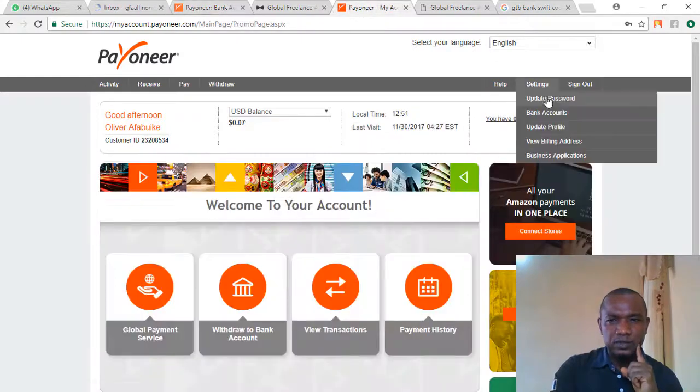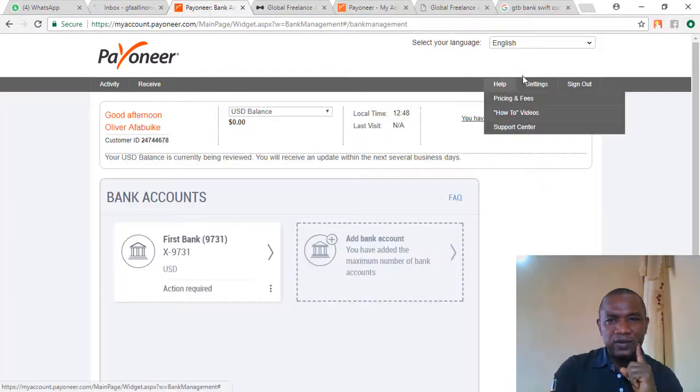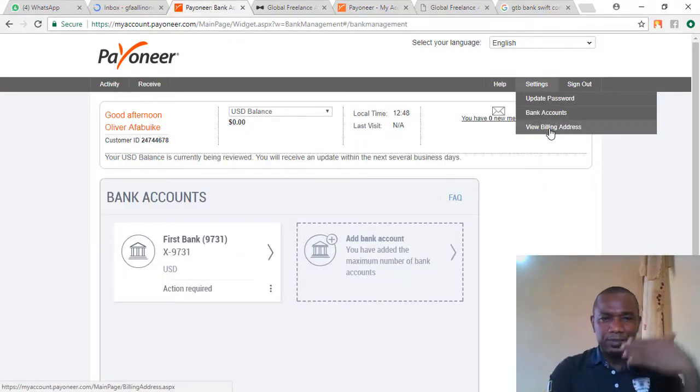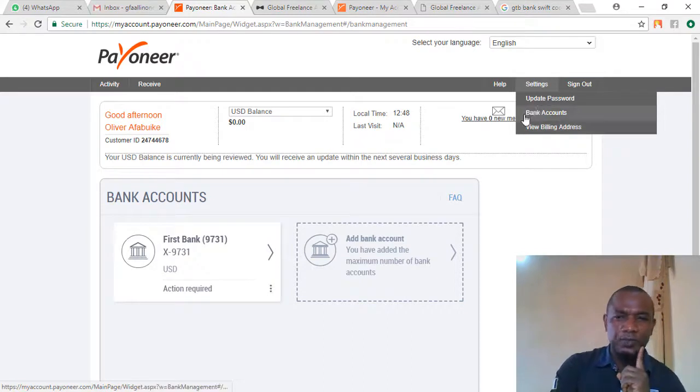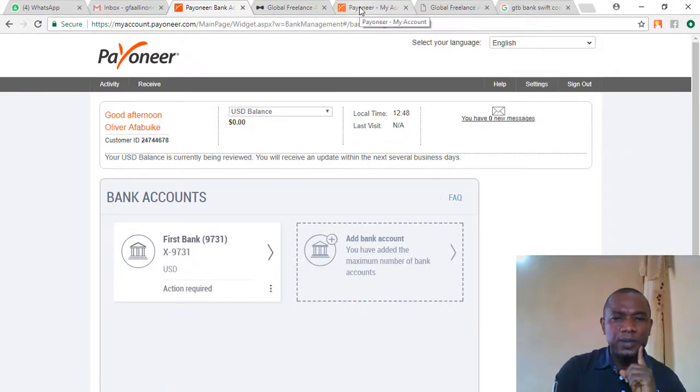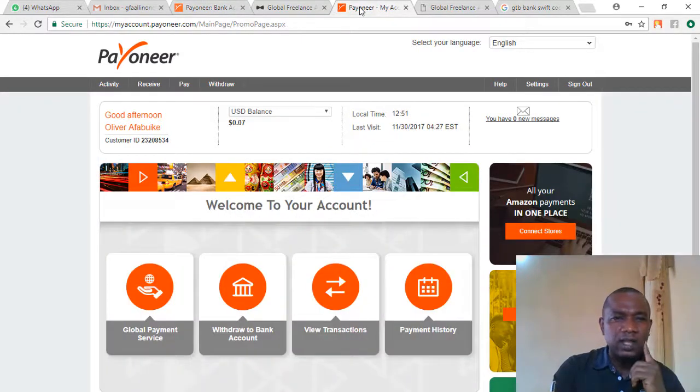Again, if you go to this particular place, go to settings. Now you can see update. You can see update profile, but update profile is not yet out. With the next email they send you, it will be out. You understand me? From that place you can update some other things. Again, follow their email, and you can contact them whenever you need to, or if anything confuses you.